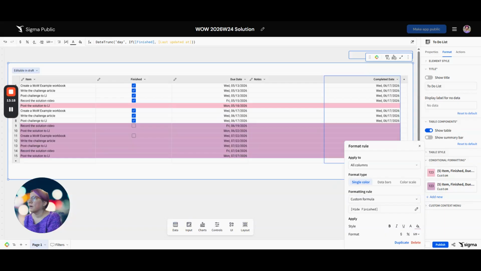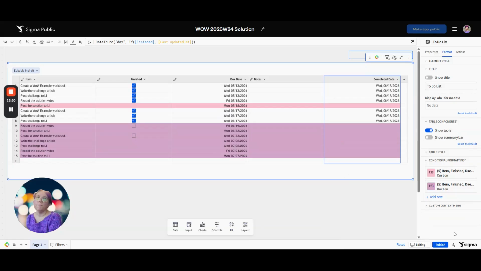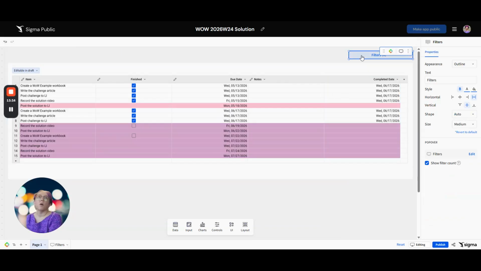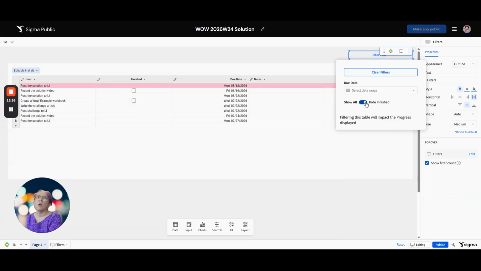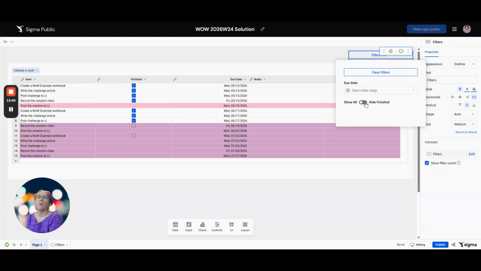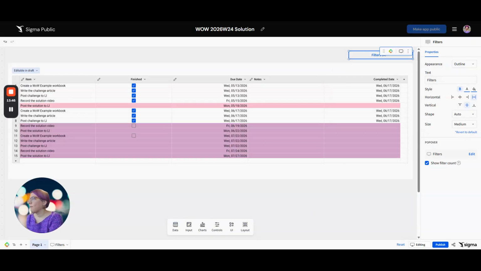However, I forgot. When we hide finished, I don't want to overwhelm them with too much purple. So I'm also going to add in that control must be null because we have it set to true or all, which returns null. And now we can see that purple is only visible when all is shown. Excellent. Like that.